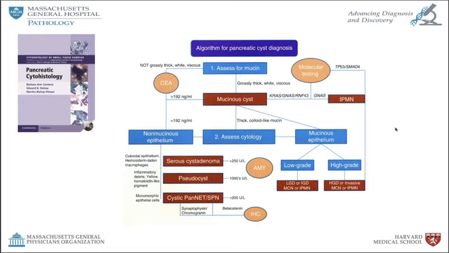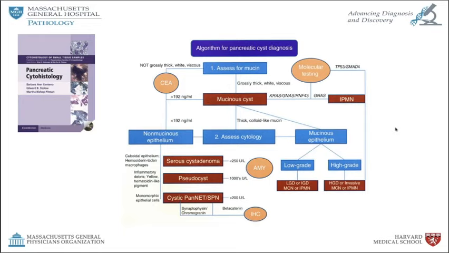It's still non-diagnostic, but that molecular testing could save the day by finding a KRAS, GNAS, RNF43 mutation. So that's, again, how these ancillary tests can prevent a complete waste of time and money and effort and risk to the patient by having a non-diagnostic specimen by every other means.